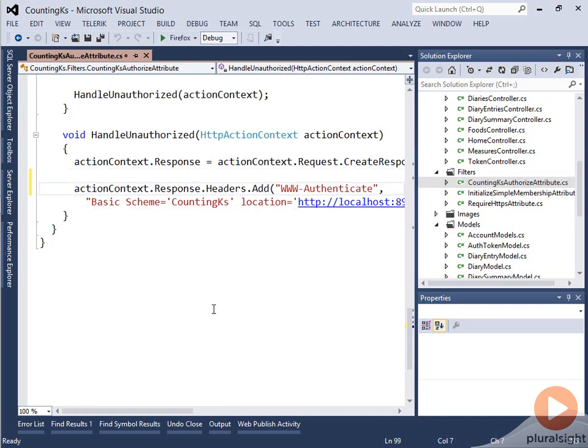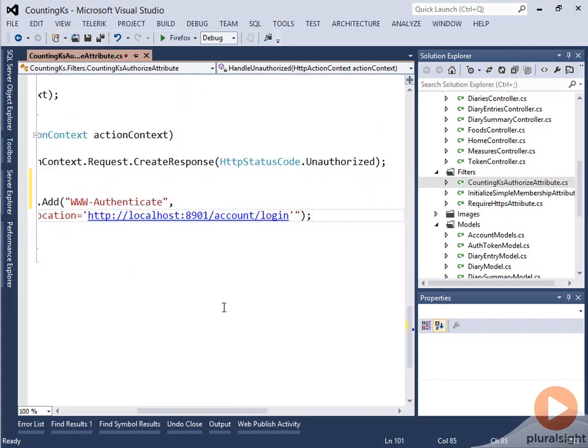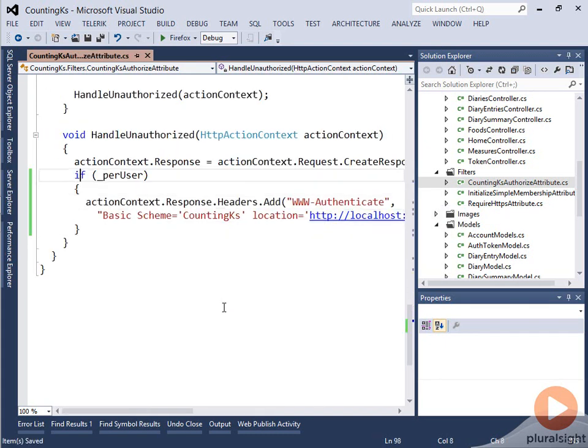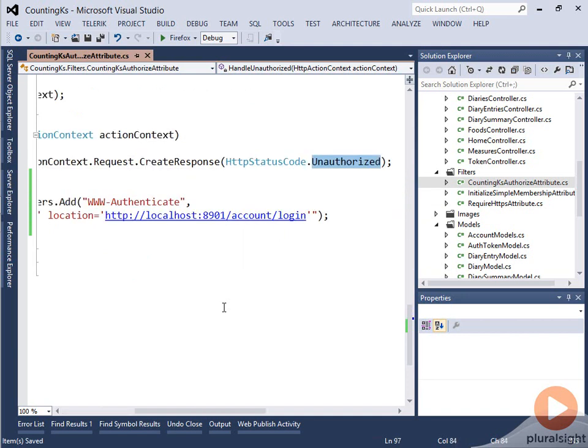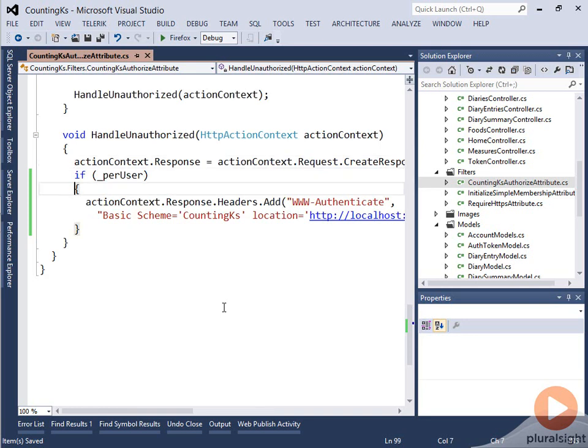So it's usually pretty helpful to just go ahead and protect this with an if per user. The unauthorized is still appropriate in both cases, but this unauthorized will only apply to the developer being unauthorized in the case where we're only using token-based authentication, where we're not using per-user authentication. When we are, we're going to go ahead and include that header that we saw back in the basic authentication example.